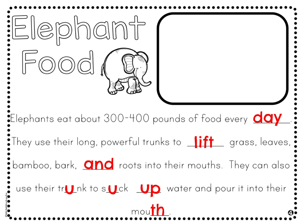Wow, elephants use their trunks to do many, many things. Now that we're finished writing in all the fill in the blanks, let's set our pencils down and reread this page one more time to make sure that we understand all we can about elephants and their food. Put your pencil down and put your finger on the first word in the paragraph, elephants. Track with your finger while I read to you.